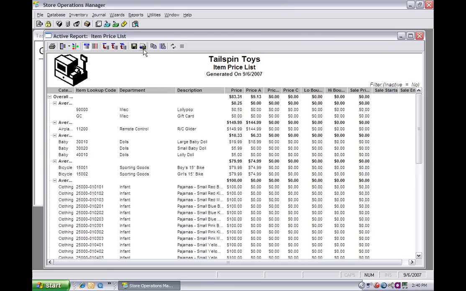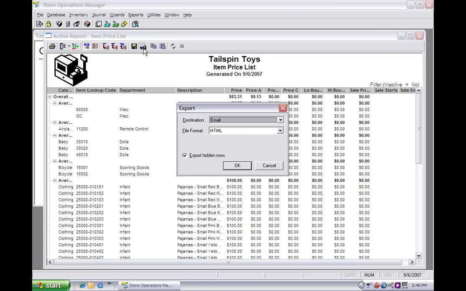Also, a great feature here is you can export your reports. If you decide that you need to email these to another person in your business, or you want to send this to a different application in different formats, as you can see listed below, one of the common ones that people really like to use is the comma separated file, as you can see here.